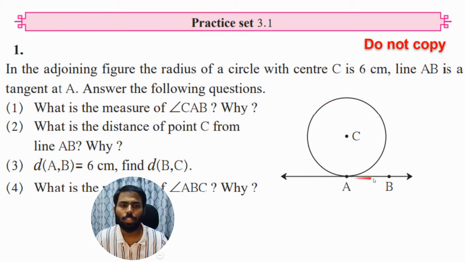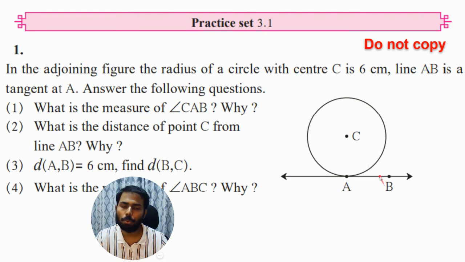ओके, ये जो डिस्टेंस CA है इसको 6 सेंटीमीटर पता है, तो हमें BC ढूंढना है. सो अभी ये CAB जो है वो एक राइट एंगल ट्रायंगल बन जाएगा. CAB एक बार राइट एंगल ट्रायंगल बन गया, उसमें तुम्हें ये साइड पता है 6 सेंटीमीटर्स बिकॉज ऑफ रेडियस, ये साइड तुम्हें पता है 6 सेंटीमीटर्स बिकॉज इट्स गिवन ओवर हियर.